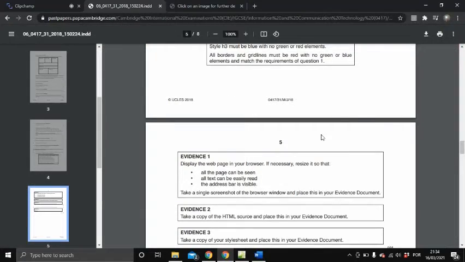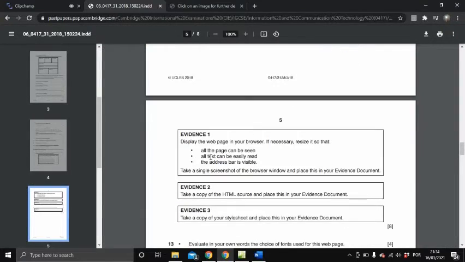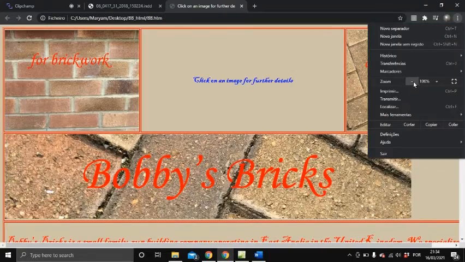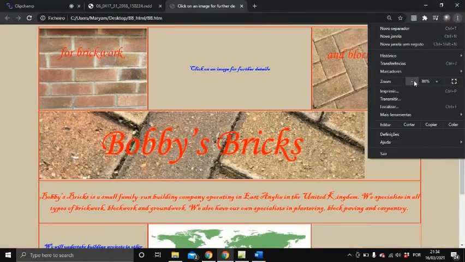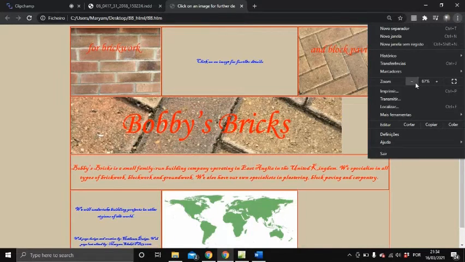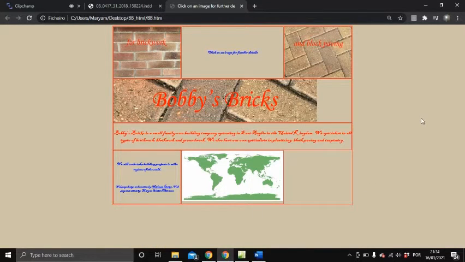So let's continue. We have to display the web page in your browser. If necessary, resize it so that all the page can be seen, the text can be easily read, and the address bar is visible. Take a single screenshot of the browser window and place this in your evidence document. So I think that's good, I'm going to take the screenshot now.